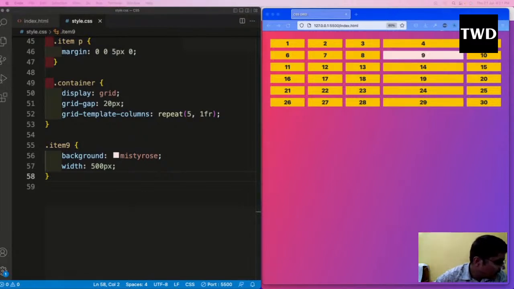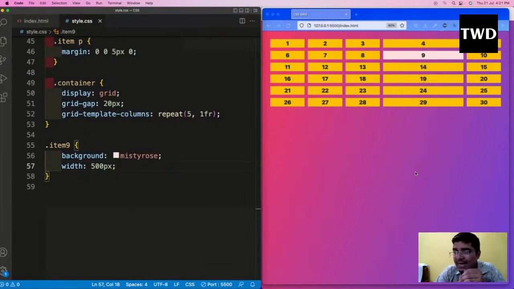So now let us have, here if you see, we have increased the size of item number 9 to twice of the space given to the rest of the items, but it has disturbed the entire structure. Ideally it should have the space as per its allotment without affecting the rest of the cells.